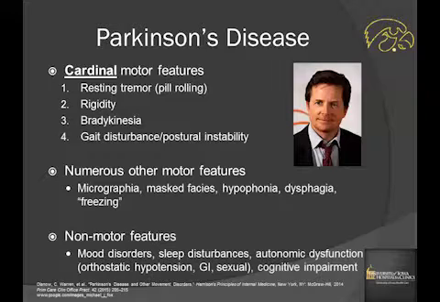But as we see more and more of these Parkinson's disease patients, I think it becomes very clear that there's also a number of non-motor features that we really have to focus on. Things like mood disorders, sleep disturbances, autonomic dysfunction, so we can see these large fluctuations in blood pressure, specifically orthostatic hypotension. We see some GI side effects, obviously sexual dysfunction, and then oftentimes comes cognitive impairment as well.